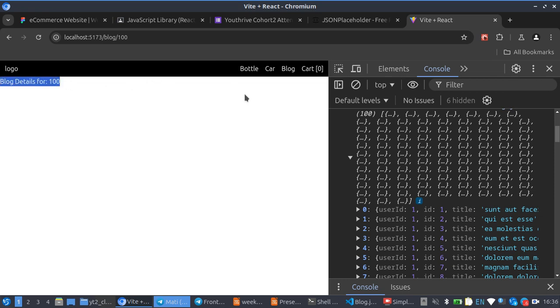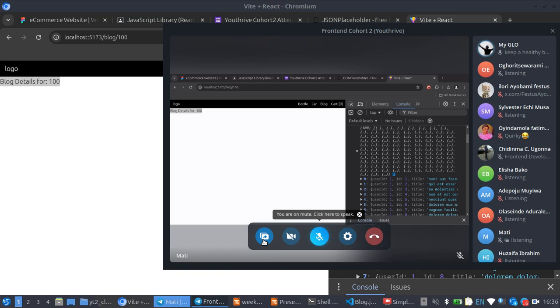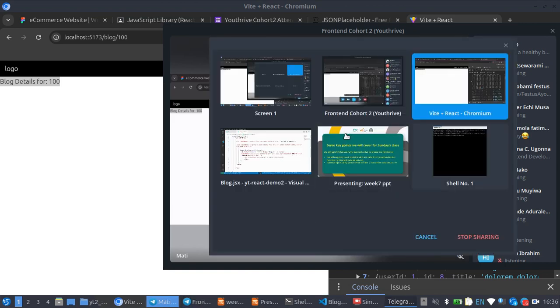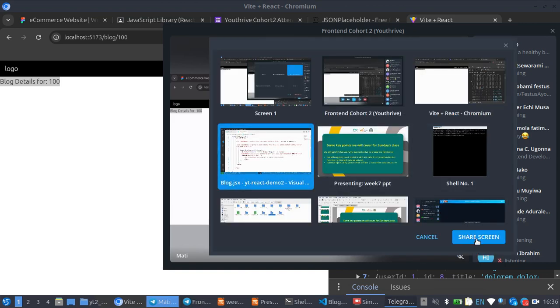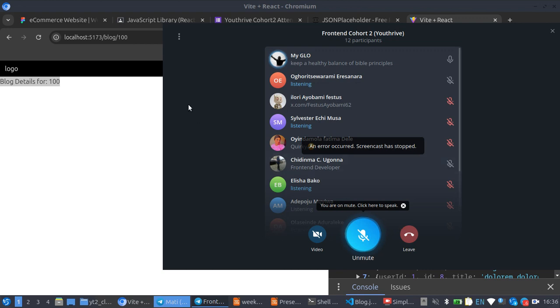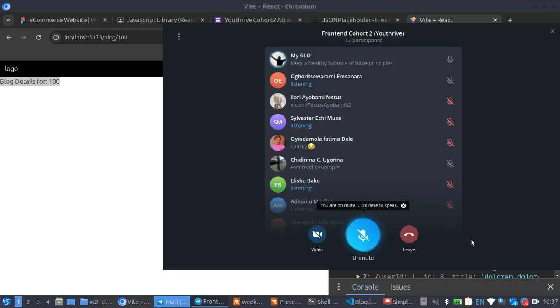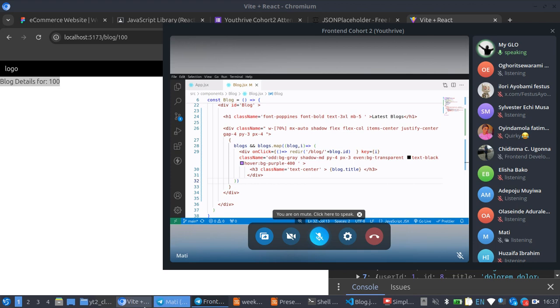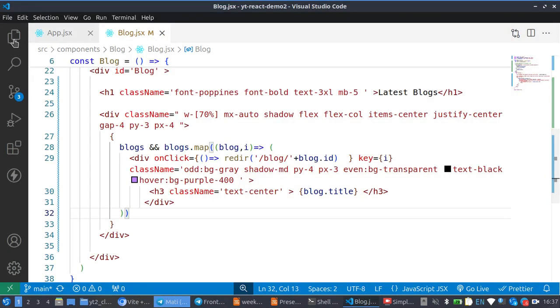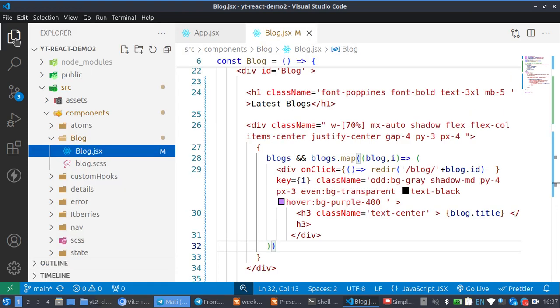To do that, we need to go back to our details page. So I need to go back to my VS Code screen. Okay, so what I'll do now is I'll go back to my blog, go to my details page.